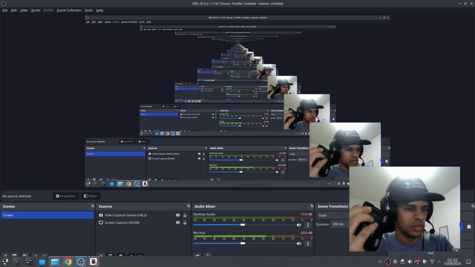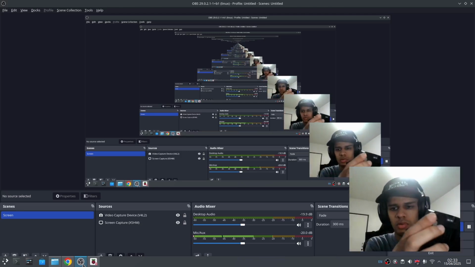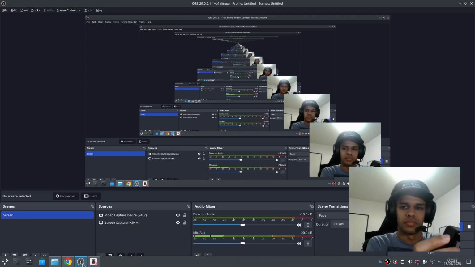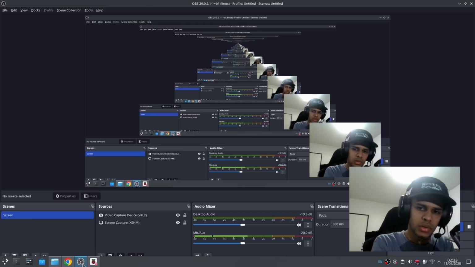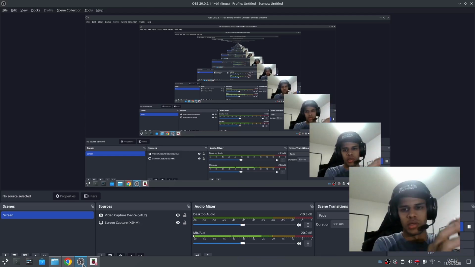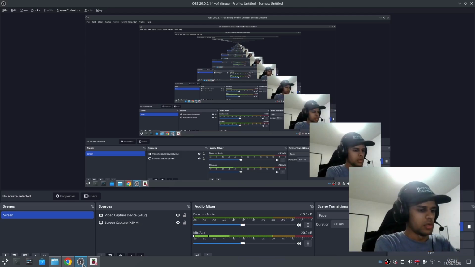Okay. Now I'll try to power on this one. Yeah, you can see it's turning on. This is the first time, so it will take a while. Let's just wait for it.